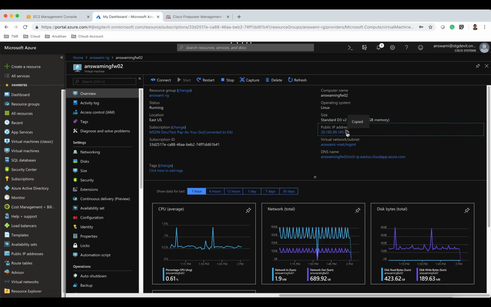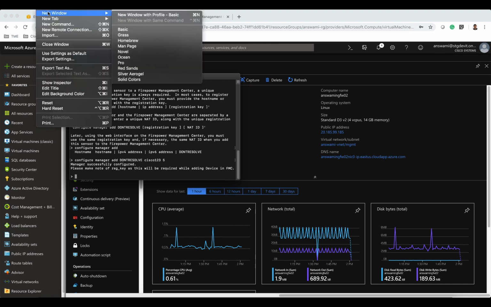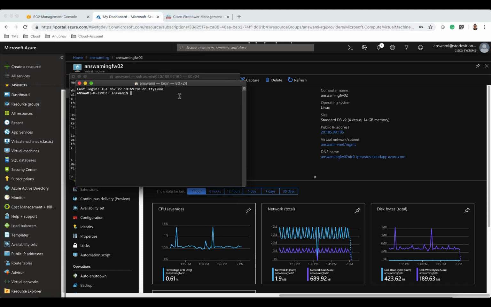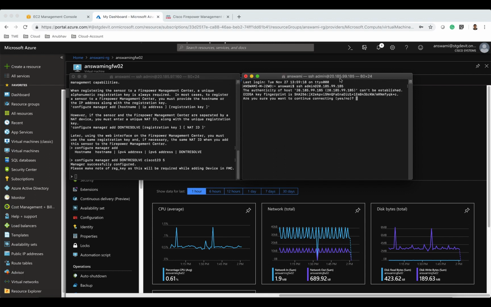Now I'm going inside my second firewall, 20.185.99.185 is my second firewall. I'm going to connect to my second firewall in the same way. I will SSH into the device, and then I will use the same procedure by giving the new password.